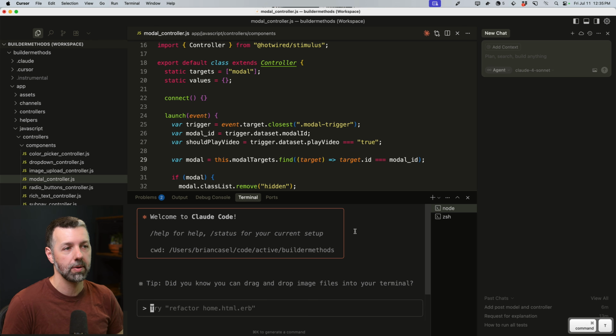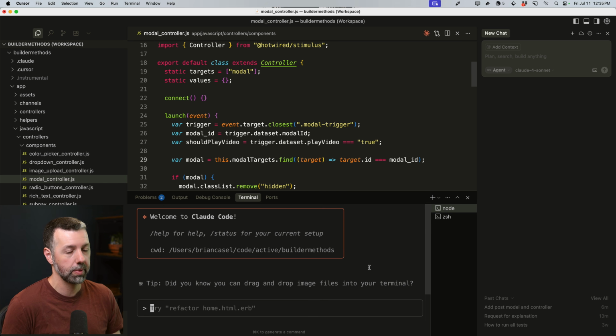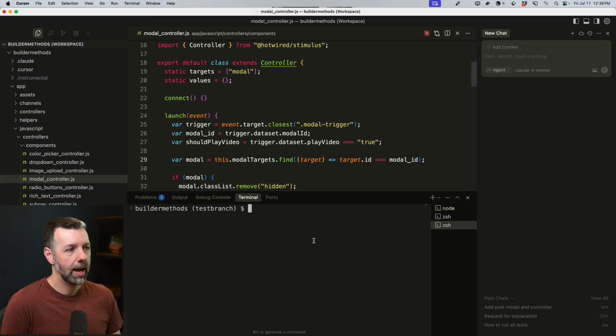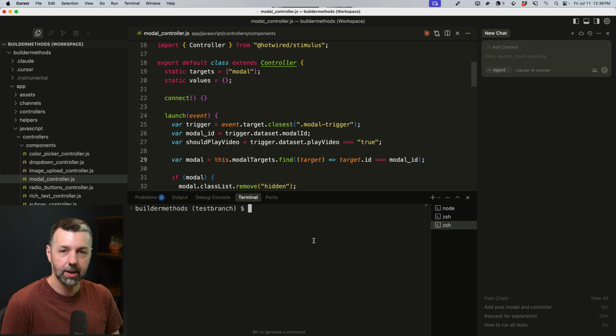So I open up my terminal with Command T. I toggle that up and down all day long. And so here in the first terminal, I have Claude opened, and then I opened up a second terminal. So to open up a new terminal tab, I'll do Control Shift open bracket, just like that. And then to flip between my different terminal tabs, I'm doing Command Shift bracket left and bracket right, just like that.